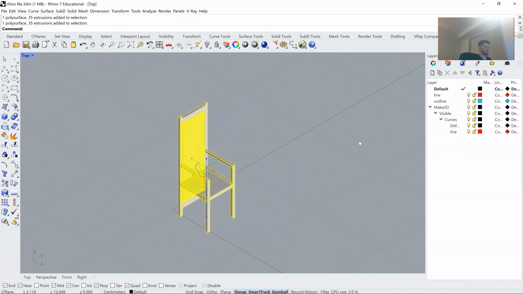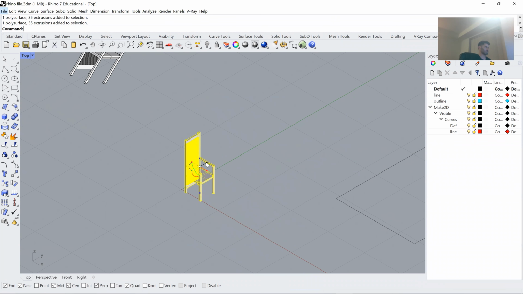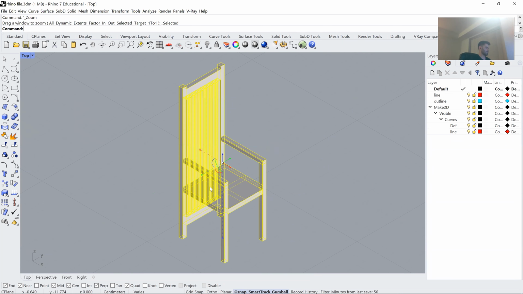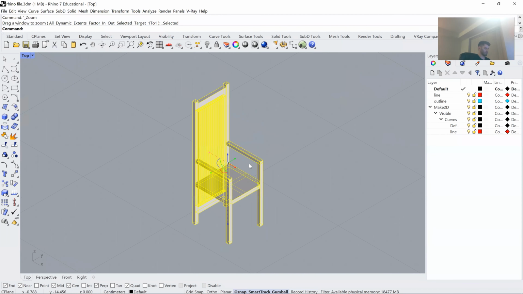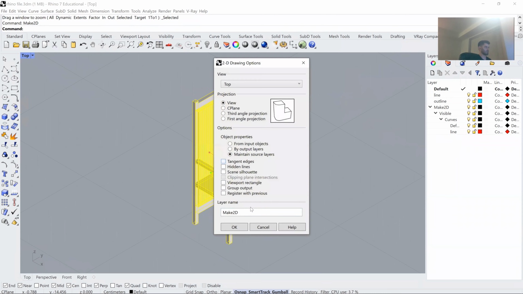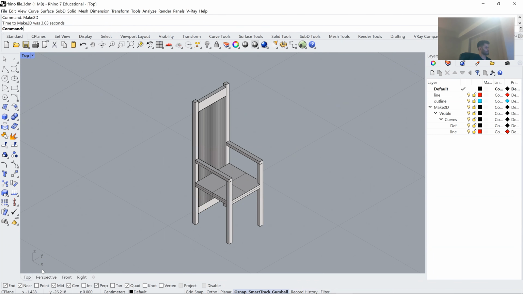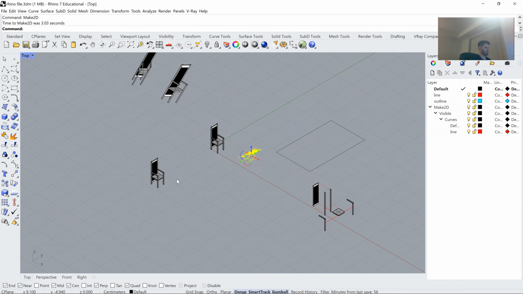So what you want to do from here, there are different ways to approach this for the isometric drawing. Let me make a copy of it first. So for your ISO, once you make it 2D of your isometric drawing, what's your top view?